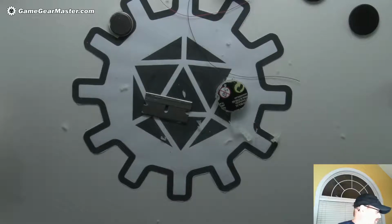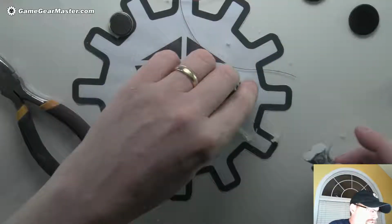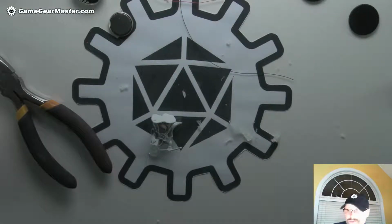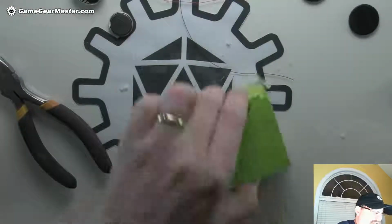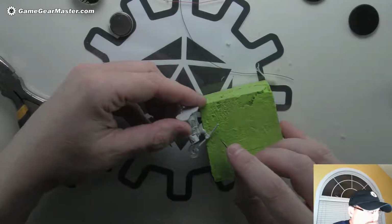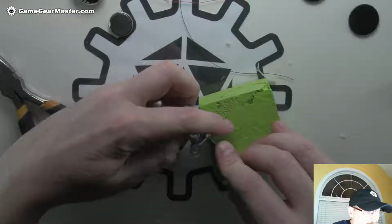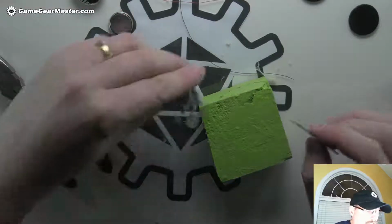Alright, well now it's time to do some surgery on a mini. We are going to cut off that staff. Now I'm going to use this razor. You can use a utility knife blade, and just something to cut onto. You don't want to have it floating like this and put a lot of pressure on the mini. You want to make sure that what you're cutting is well supported. And we're going to cut as close to his hand as we can there. Just like that. And that's garbage.